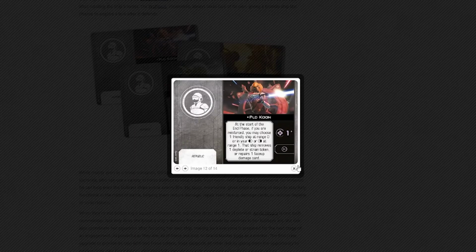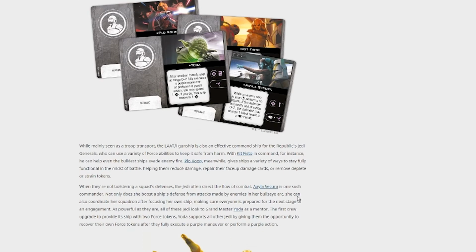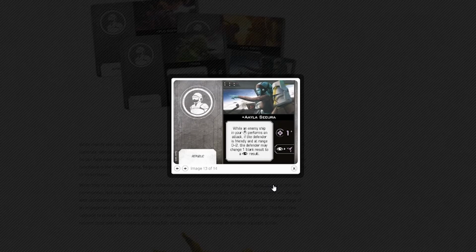Plo Koon, we've already seen it. I talked about it in the video of the Wave 7 announcement back in January before I started shifting away from this stuff. Ayla Secura, we kind of saw this already. When an enemy ship in your bullseye arc performs an attack, if the defender is friendly and at range 0 to 2, the defender may change one blank result to a focus result. Gives you a force charge and gives you a focus into a purple coordinate.